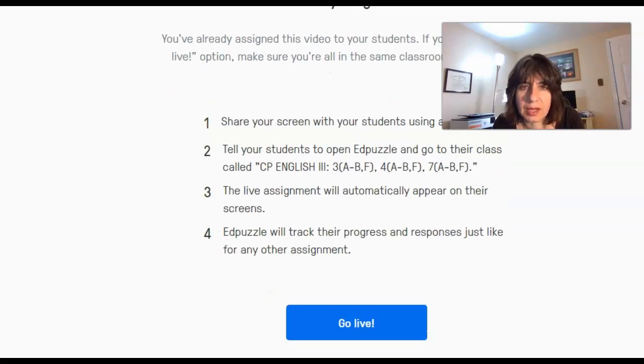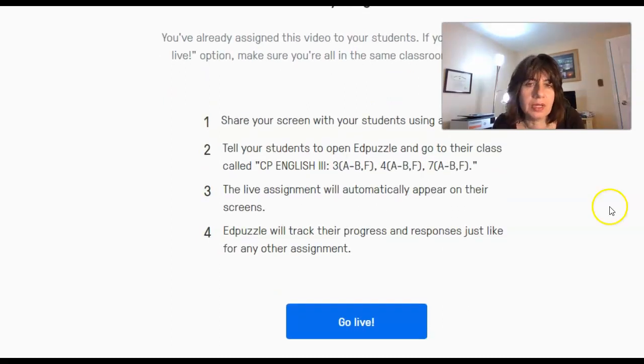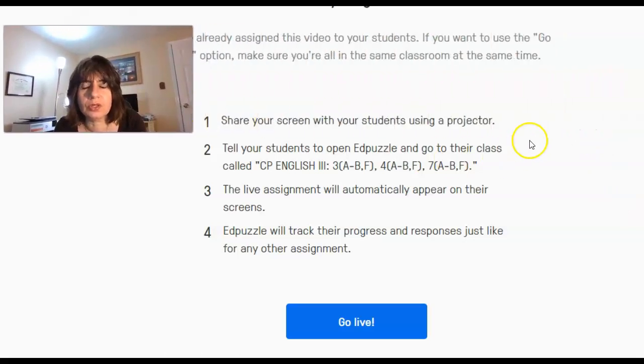And it says Ready to Go Live, and it tells you what's going to happen, which basically is that everything in this screen will appear on the projector up at the front of the room. And then if you are sharing your screen view via Zoom, the students at home will see what's on the projector.